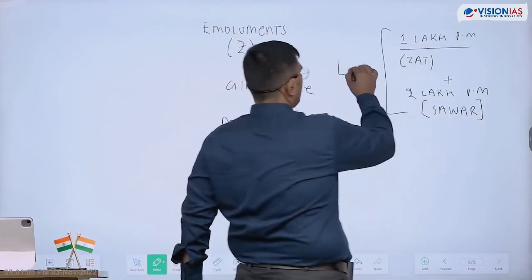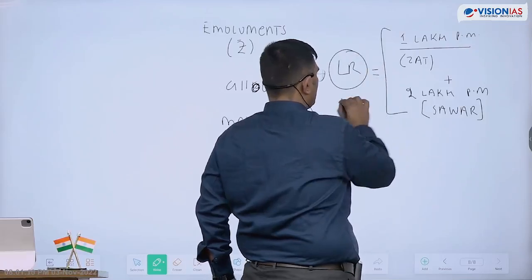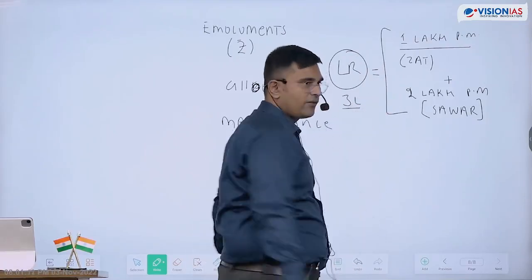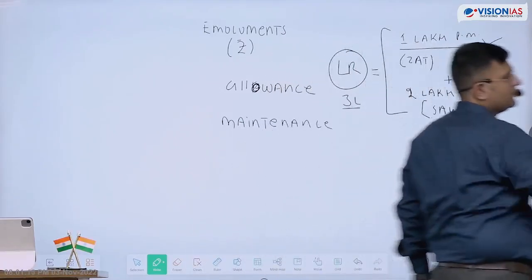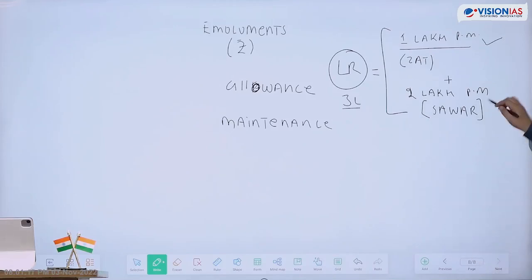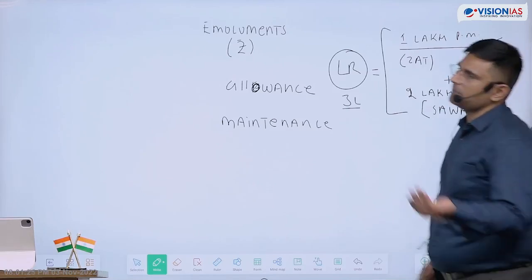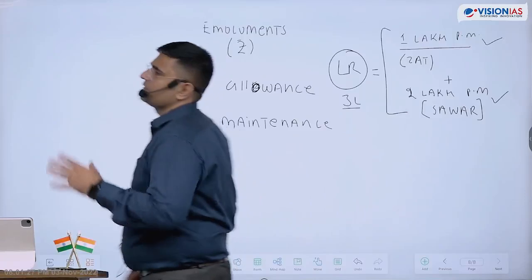So let's say the land revenue from a Jagir comes to 3 lakh rupees, but his personal salary is only 1 lakh rupees. The rest, 2 lakh rupees, is for the army, so he will be given such a Jagir that he is able to get his personal salary plus maintain the army as per his Sawar.